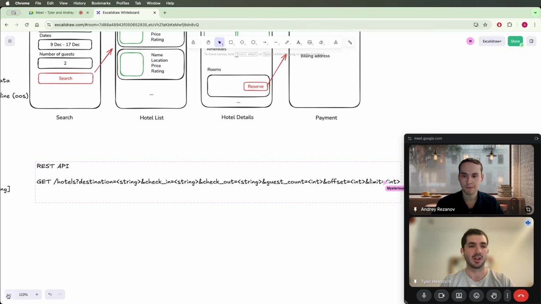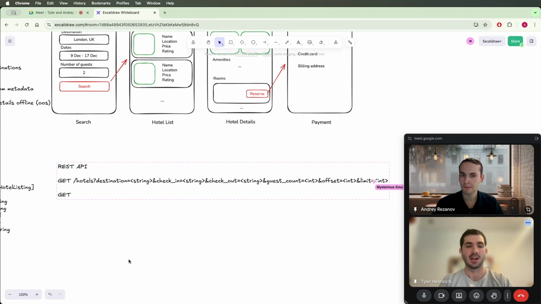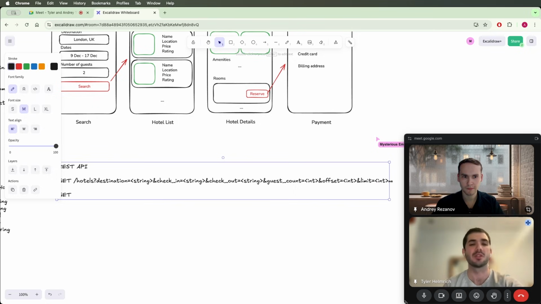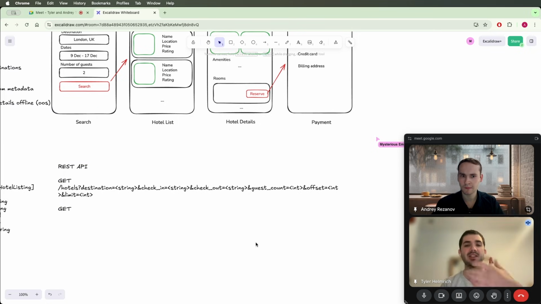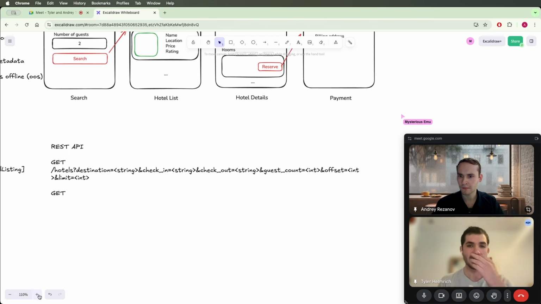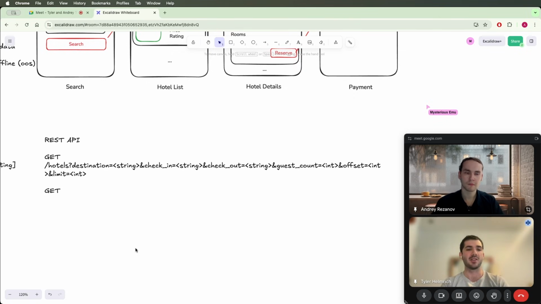I'm going to talk a little bit about once we're in the hotel list and we're paginating through, the user is going to select a listing, and we then need to get hotel details, right? So I think we can stay on this hotels base route here. And what we will need to do is pass in the hotel ID. And because that's just one parameter, I think we can just stick with that.